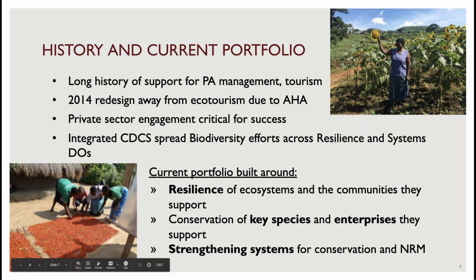And so that really halted our work in ecotourism for about a year while there was a redesign of the portfolio and the biodiversity program to look at what other conservation enterprises could continue to support conservation without tourism. And so through that work in the biodiversity program, we were looking at things like chili production and honey production. And what we really learned from that is that we saw some small scale localized impact in terms of economic opportunities for communities, but that we really needed to look more at what the enabling environment was and how we were engaging with the private sector and broader market linkages in order to see a more transformative impact at the landscape level.